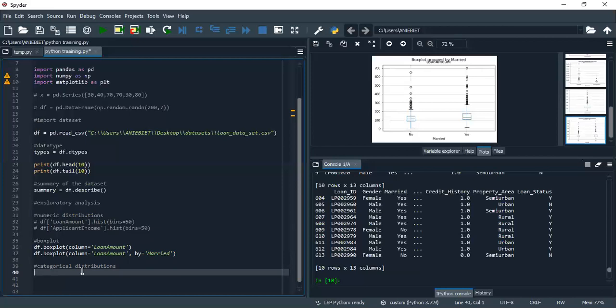Can I ask a question? Yes. We did something with the box plots, coloring using two attributes, two columns, the loan amount by married. Is it possible to do the same thing with the histogram? I'm not sure if it's possible, but maybe we should make an attempt. Let me see. Can you explore it on your own?